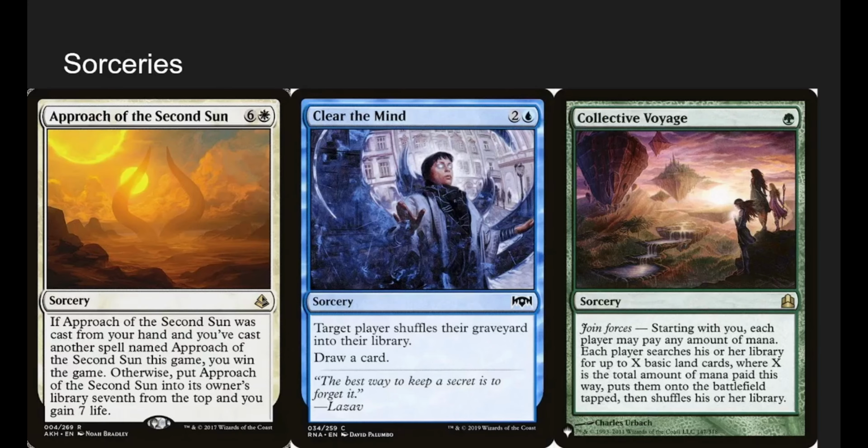Going into sorceries, Approach the Second Sun is a classic and probably one of the most realistic ways we'll win the game. If Approach the Second Sun was cast from your hand and you've cast another spell named Approach the Second Sun this game, you win the game. Otherwise, put Approach the Second Sun into its library, 7th from the top, and we gain 7.